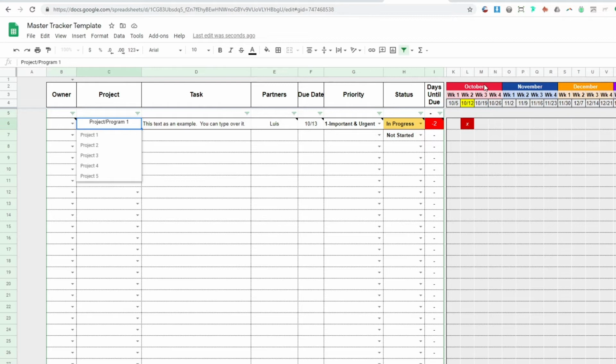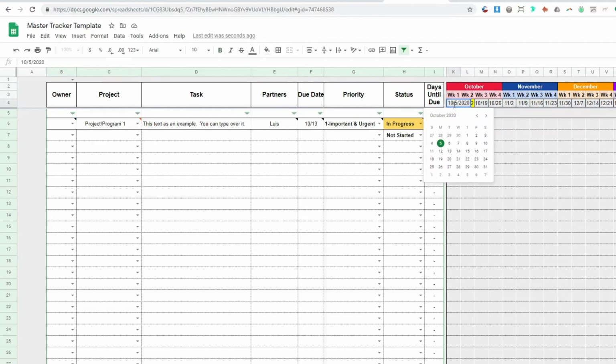You can update the list of dates by double-clicking on the very first date and choosing a new start date. And when you do so, all of the following dates on the next cells will update automatically. But what you will have to do manually is update the names of the months. Now let's learn how to actually use it.